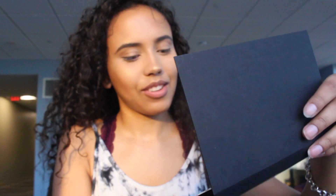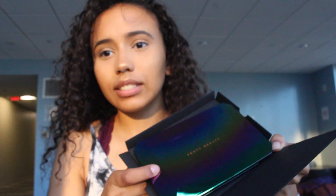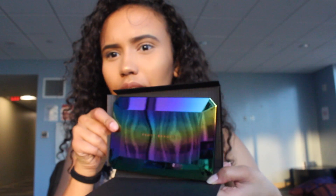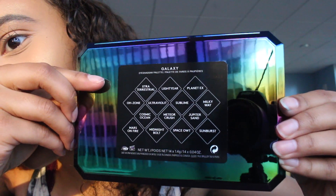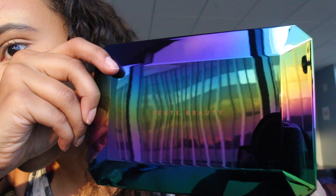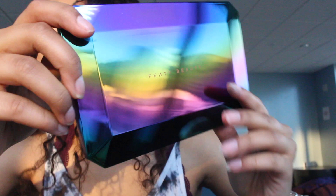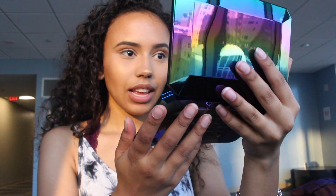I didn't show much of the eyeliner because it's really hard for me to do eyeliner on camera — I always mess it up. But I love the eyeliner. The lighting was pretty cool, and this looks like a freaking tablet. I was so amazed by the packaging — it really is what you pay for. This weekend was pride weekend, so the rainbow galaxy look was really what I was going for.